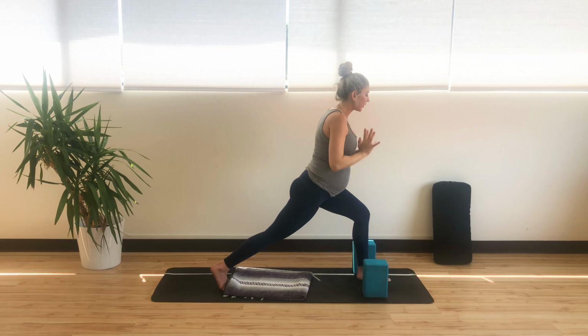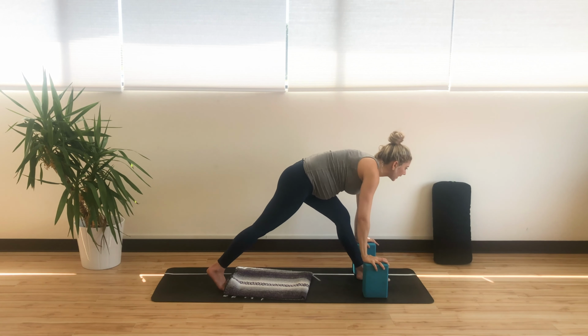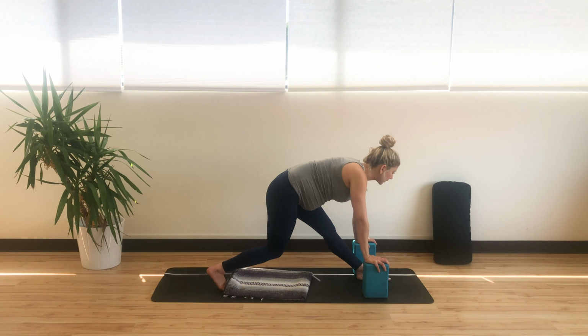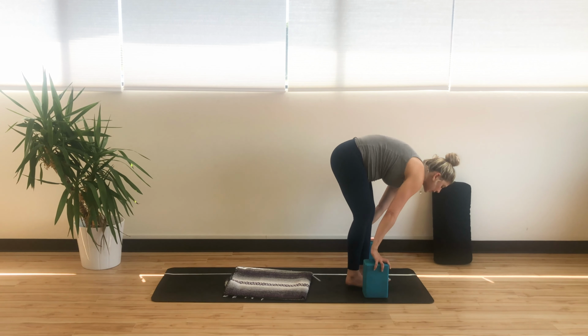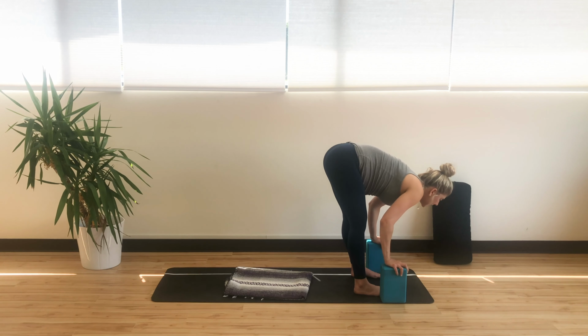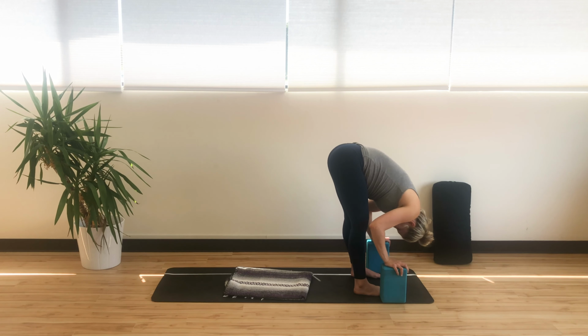Good, going to lengthen forward. Hands are going to come to blocks. Shift the hips back, working that hamstring stretch once again. And start to find that soft bend into the right knee, kind of springing off the back leg, lunging forward, folding at the top of your space, widen your hands or your feet, and then dropping your chest and belly over those front thighs.